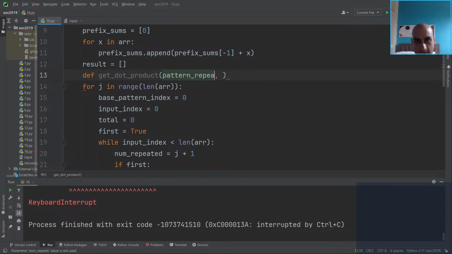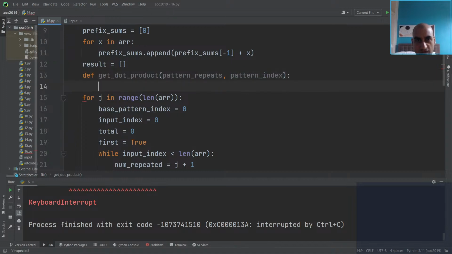Pattern repeats. So given a number of pattern repeats, an index to start from, and the array is fixed.